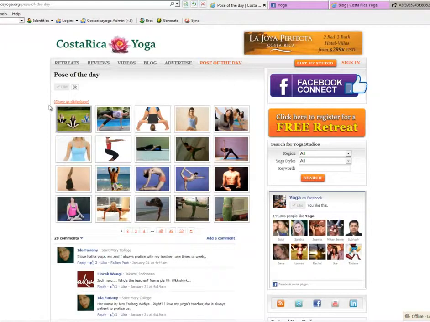So this particular format, I like this format because it's simple, it's clean, it's easy, and at the bottom here, whenever we post these new photos, it pushes the preceding photos back. So right now we have on page 1, this week's photos. Page 2 has last week's photos. Page 3 has the previous week's photos. So what happens is when we copy and paste this URL, so I'm going to copy and paste this URL.